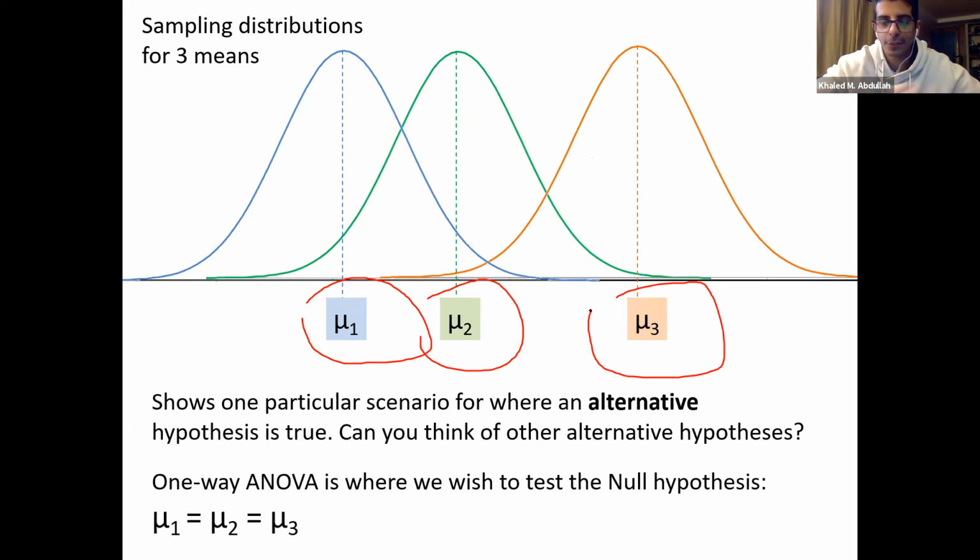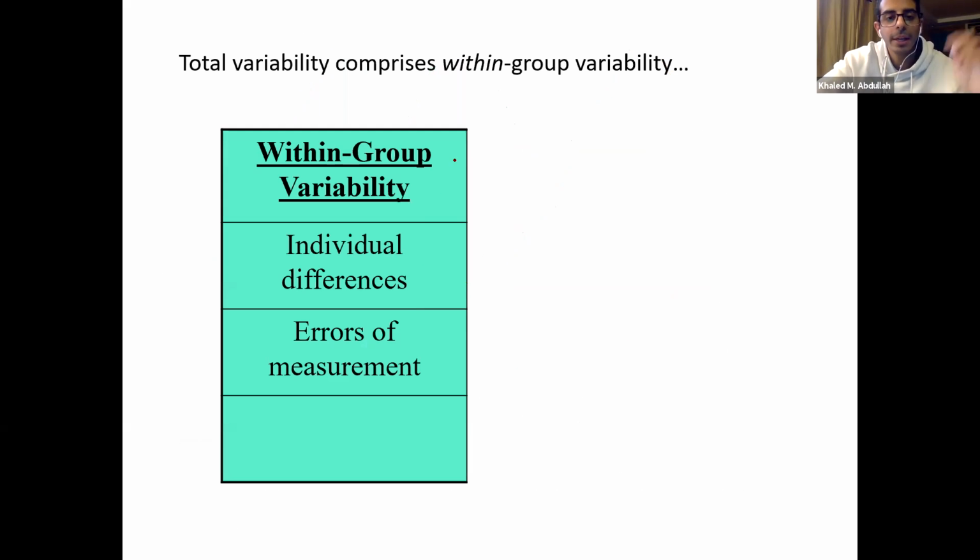It could go to the right, to the left, so on and so forth. But the idea is that they don't equal each other, right? And it should be at least one. So, like I mentioned earlier, the only real things that make the within-group differences are individual differences and errors in measurement, for example, inaccuracies.